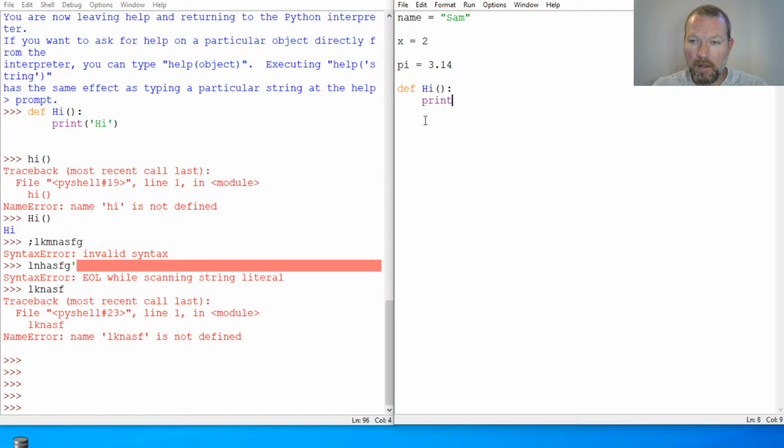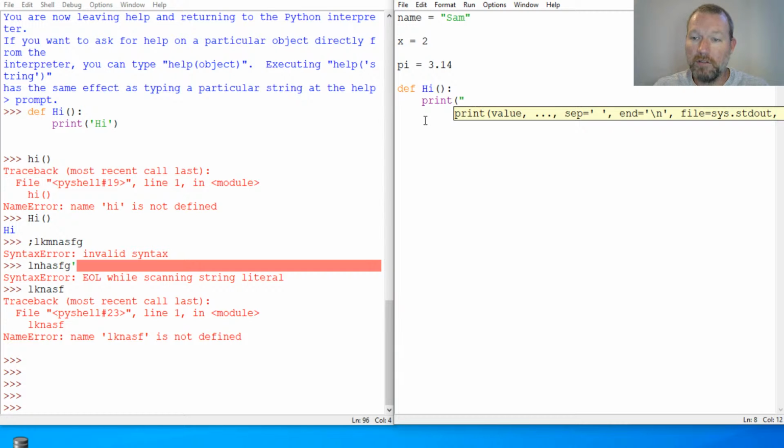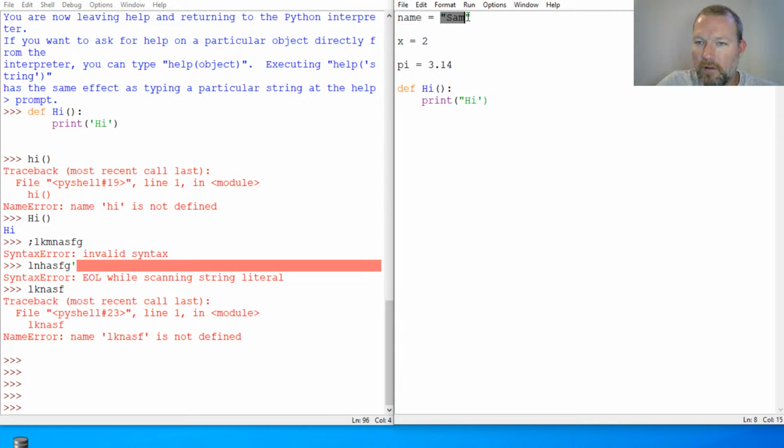So now I do print hi. Or yeah, we did hi, then close this out. Oh, let's look at this. So hi, now I want to draw your attention to this. In strings, Python helps you keep track of them. Our predefined functions are purple. When we're creating a function, it's blue, our keywords are orange, and our strings are green. So that just helps us keep track.